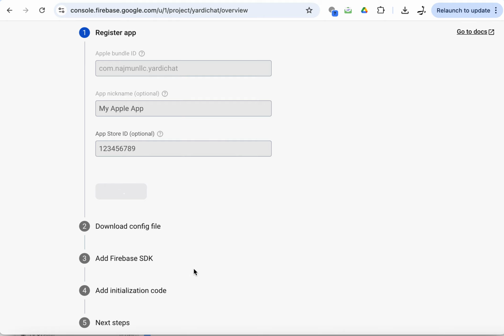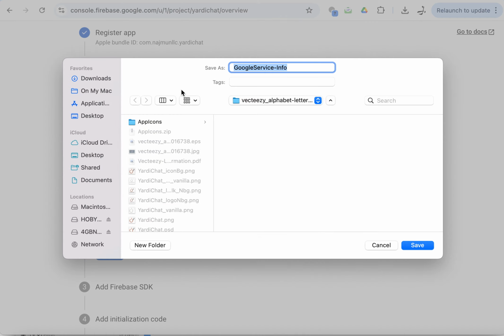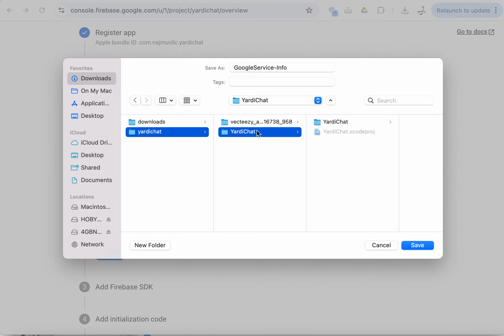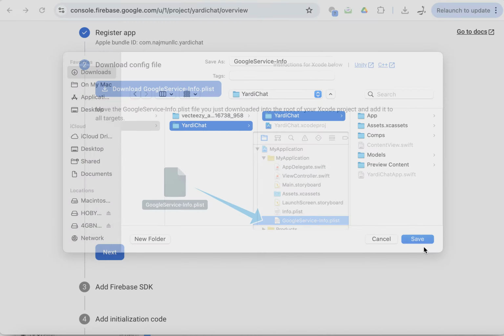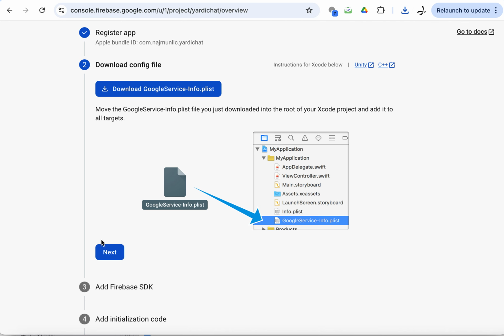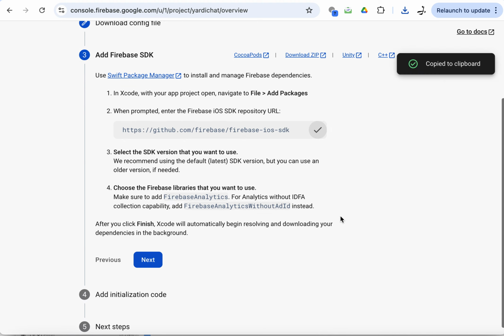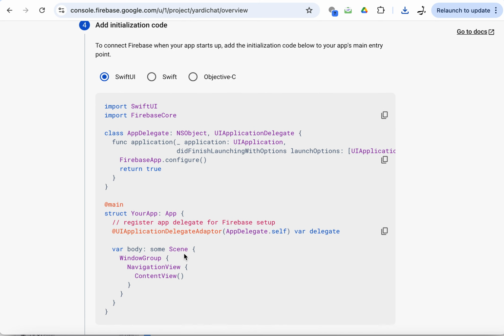And then it's going to ask you to download the config file, which you need in order to pair Firebase with your actual file. So here, I'm just going to put it in here. All right, select next. You need this right here. We're going to apply all of our dependencies. So you're going to copy this. Next, this is the information you need for your main file to start the file. And this is how your app is going to start.